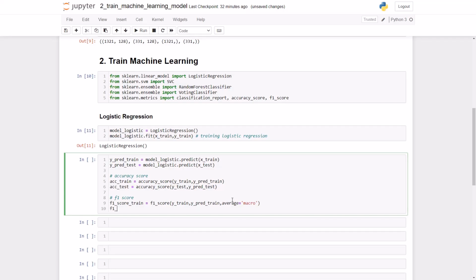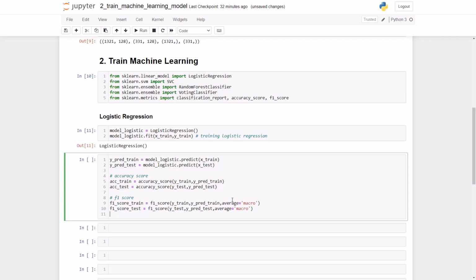And similarly, let me also calculate the F1 score for test equal to F1 score, and that's going to be y test, and the predicted value is y predict test, and also provide average as macro. That's it. So we have successfully calculated the accuracy and F1 score.